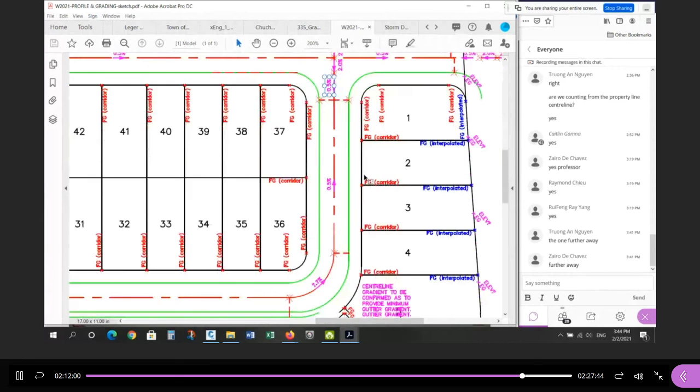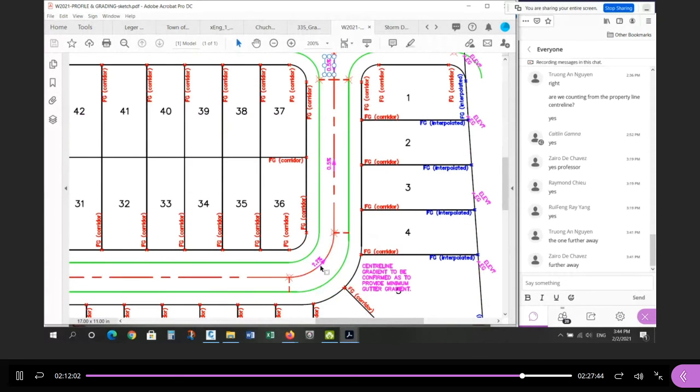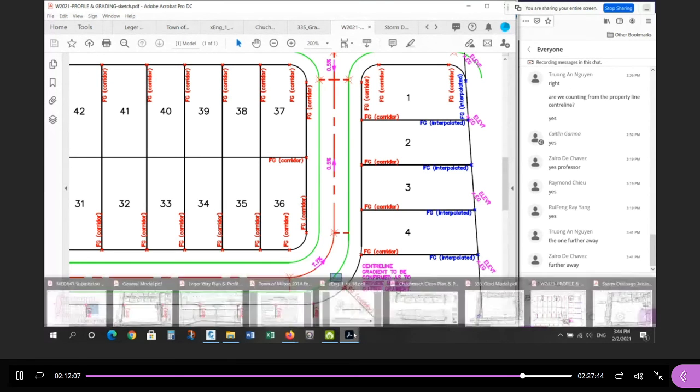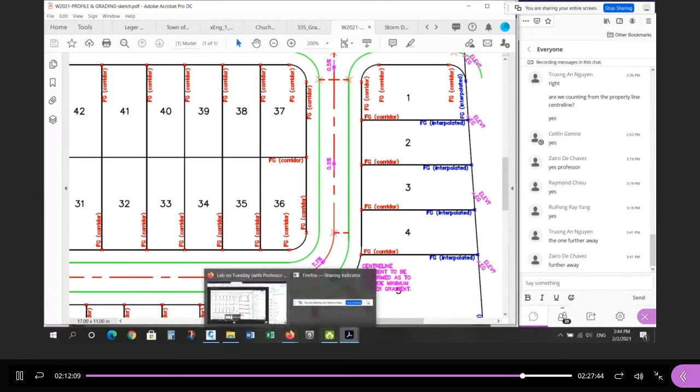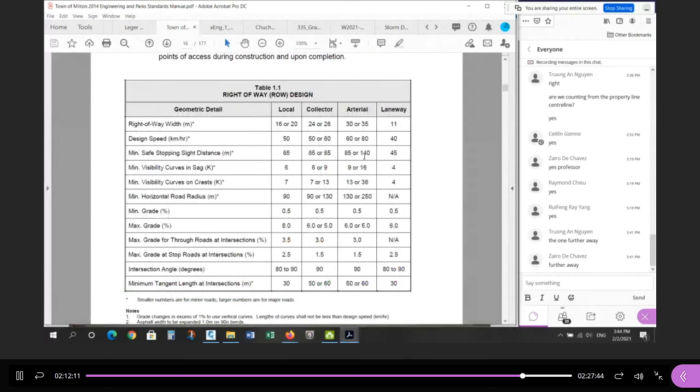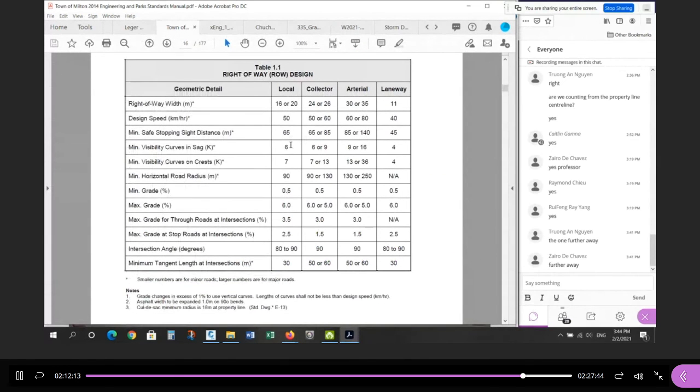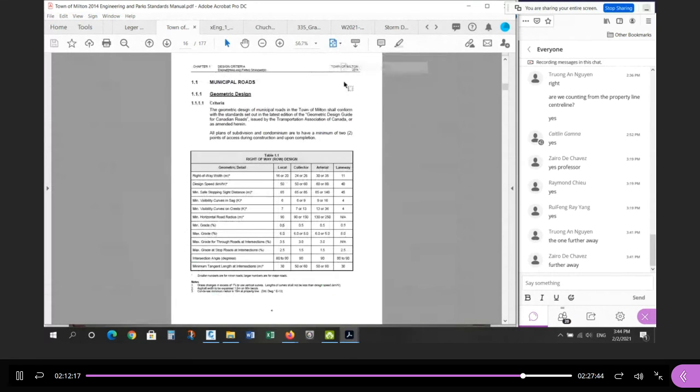When you get to the corner, you have to calculate the minimum center line grade that gives you the minimum gutter grade. Anybody know what the minimum gutter grade is in Milton?